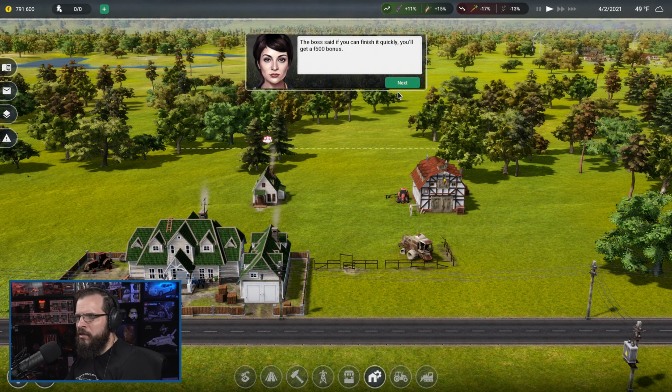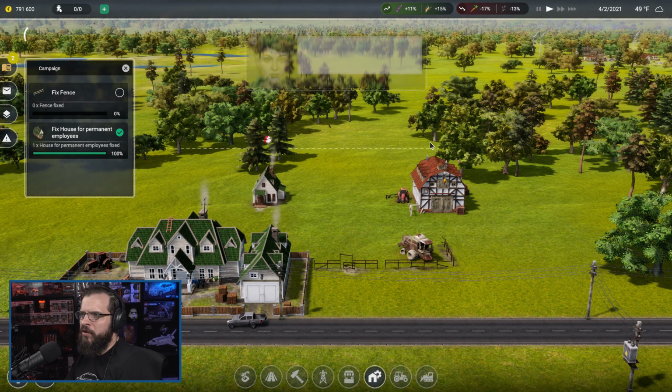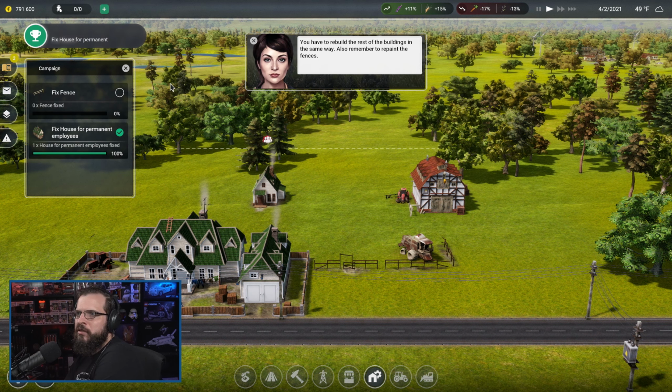We renovated the buildings. Boss says if you can finish it quickly, you'll get a $500 bonus. Oh, we already did that. My apologies. We have to rebuild the rest of the buildings in the same way. Also remember to repaint the fences. Oh, we have to actually repaint the fences, huh?